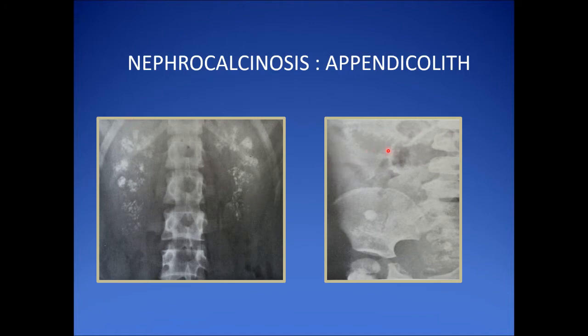This particular patient came in for severe right lower quadrant pain, increased WBC, and increased body temperature. One could see here this faint rounded calcific density at the right lower quadrant area representing an appendicolith. Why did I say it's at the right lower quadrant area? Because this calcific density is actually overlying the iliac bone.